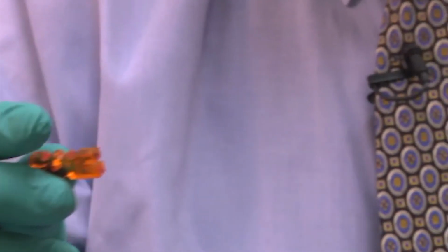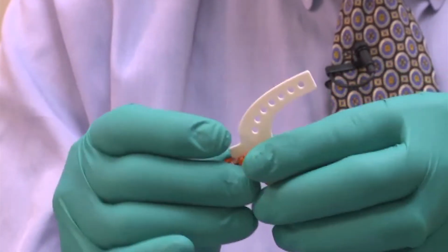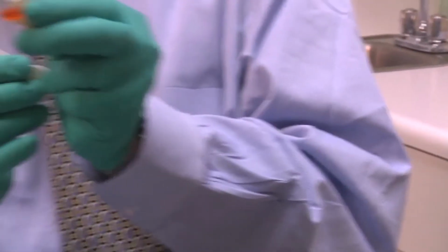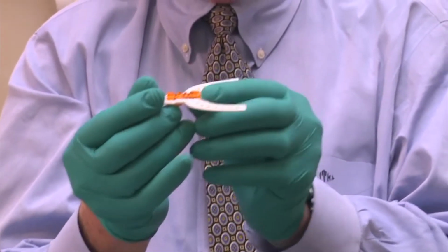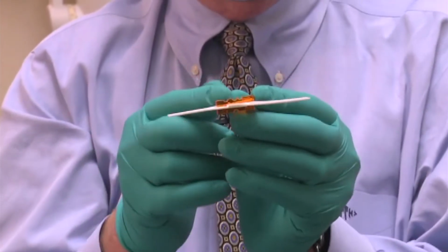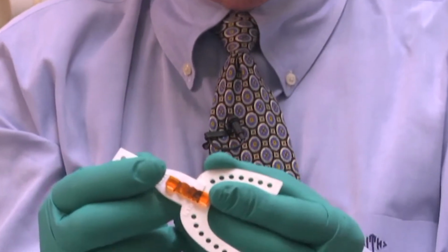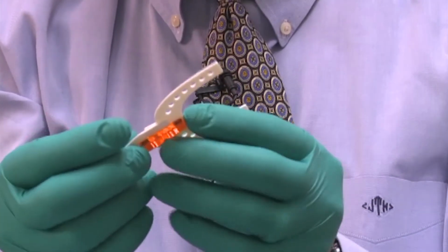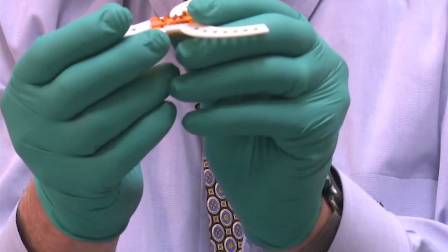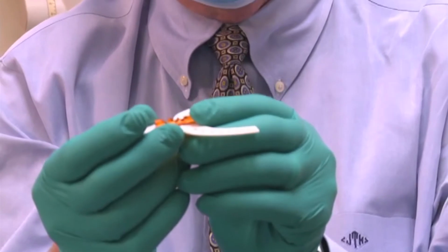We'll take the bite fork, position it on our key, and we will take the handle and put it on the other end of the key. Now in this situation, it doesn't matter what number faces her throat, because we're using the edge to edge position. If there was more of a horizontal component, it would be critical for you to pay attention how you position the handle and the bite fork on the key to ensure that you're in the proper position.